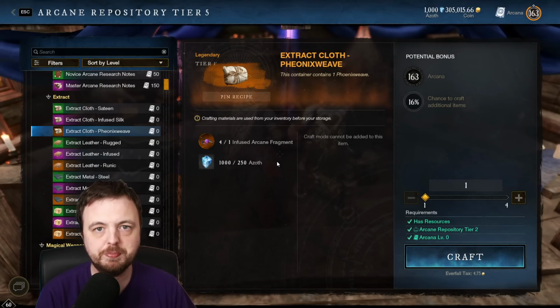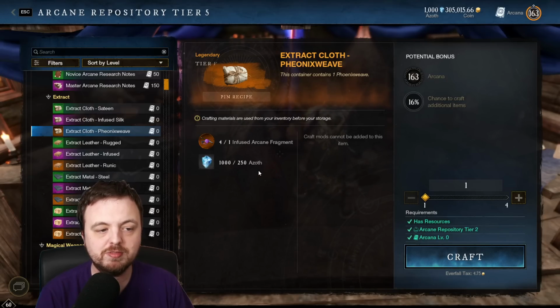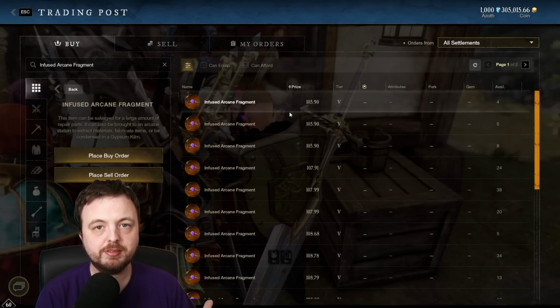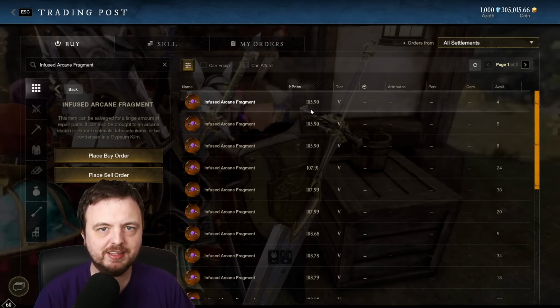But my point was in the past, and I'm not going to reiterate too much here, that because of Outpost Rush, people were upgrading their gear with the Umbral Shards and getting easy legendaries. They were then salvaging that item and getting stuff from them like these fragments. So for example, 1 Infused Arcane Fragment and 250 Azoth is actually 1 Phoenix Weave, and we just learned that's 160 gold. But the Infused Arcane Fragments are 105 gold, then you'd need the actual Azoth as well. It's sort of balancing itself out.